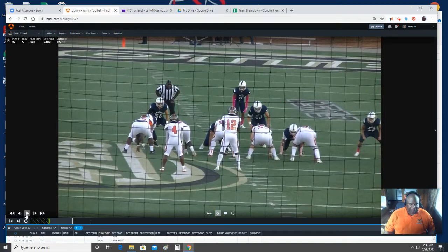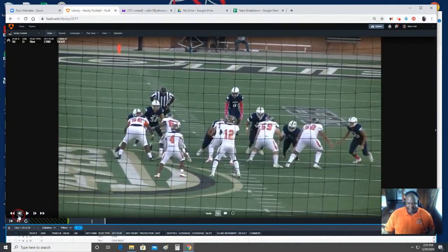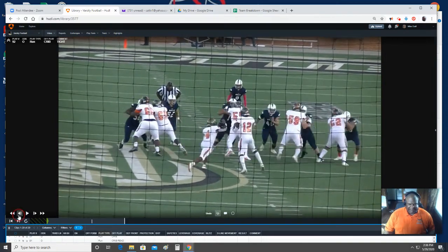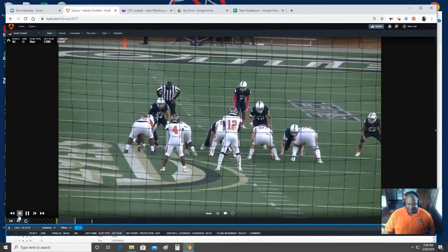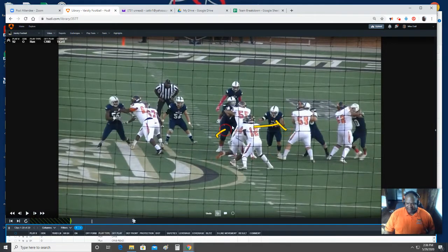So let's look at what we do and look at how we make our count. We go one and two outside, but the left guard — I have no clue on crib, where are you going? Because in no circumstances is that your guy. If you had gone to the linebacker, I could have understood it. But bottom line, guys, we got to work to the play. You would be working with the center, and that would allow the center to have come off because of the stack the way they are right here. The guard would have had the down lineman, the center would have had him. Push them in the direction that they're going, and the running back could have hit right off your butt, left guard, if you had come in there and slammed him and kept going.